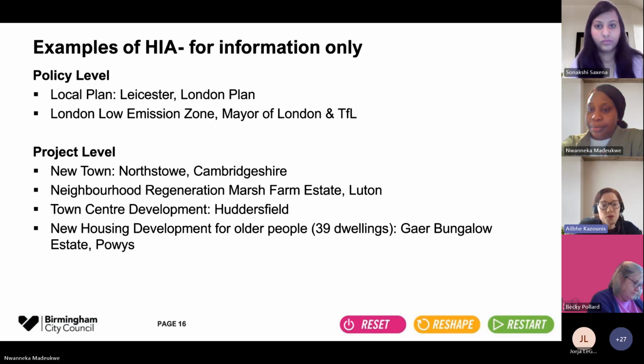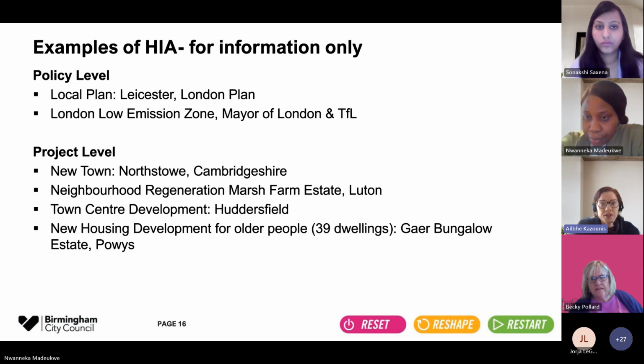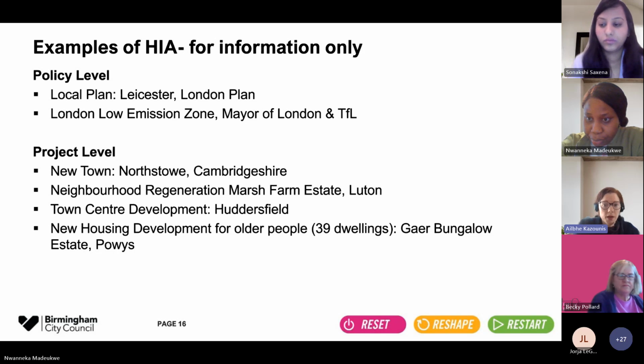The low emission zone was proposed to improve air quality by encouraging the most polluting heavy diesel vehicles driving in London to become cleaner. A HIA was conducted and the main recommendation was for TfL to further develop the methodology for assessing air quality benefits before implementing the scheme. This recommendation was applied and there's a very detailed report on TfL's website that explains how the impacts of LES in London are being monitored and assessed.